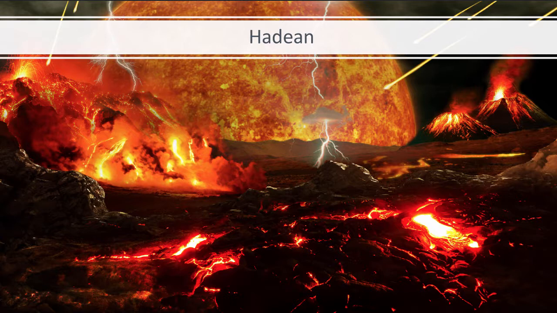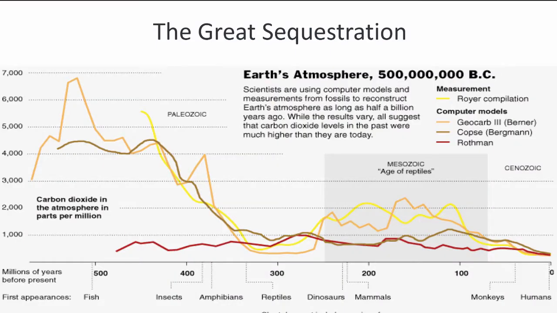Now, as cooling occurred, some of that CO2 began to dissolve into ocean water and was then turned into rock and subducted away from the surface. So you began removing carbon dioxide from the atmosphere and reducing the greenhouse effect to a level that life could tolerate. And as life spread, it had more and more of an impact on the planet and on the atmosphere. Now, this is a figure showing various estimates of the amount of CO2 in the atmosphere for the last 500 million years, so a very long period of time.